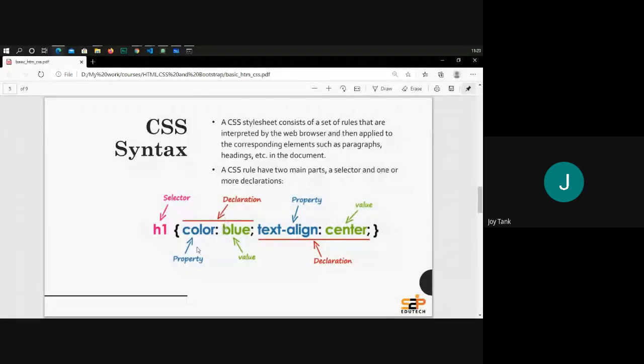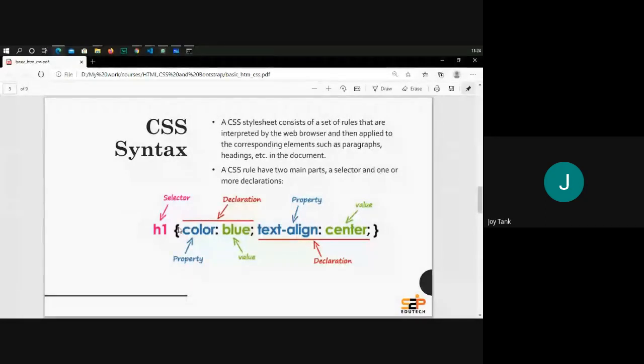So this is the basic rule and this is the format of CSS syntax. First, you need to create a selector. What does this selector indicate? That you are pointing to an element of that web page. Pointing means you're referring to certain things, like if you want to refer to an h1 tag you have written in your HTML file. So with the help of a selector, you can style that tag.